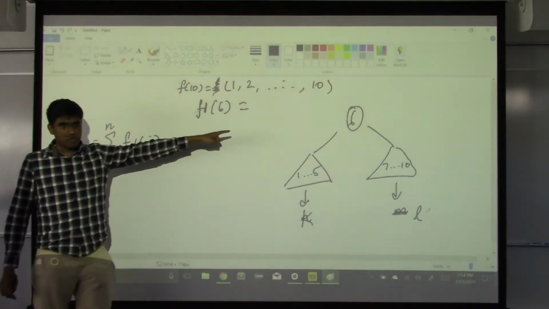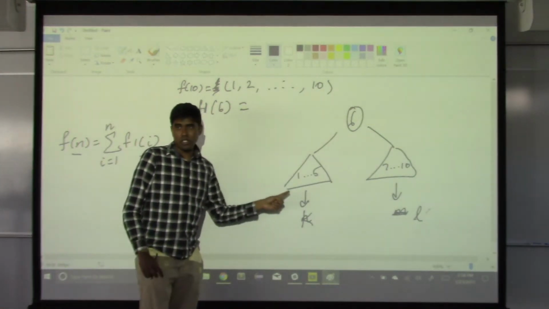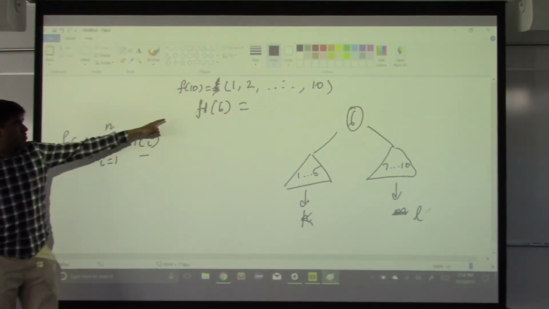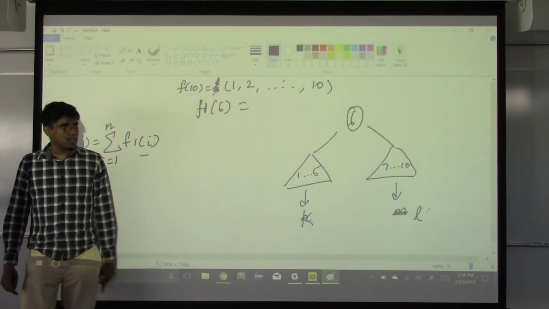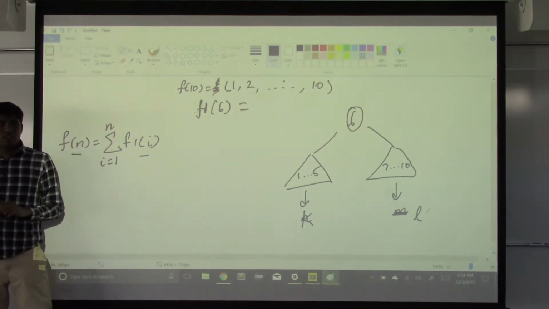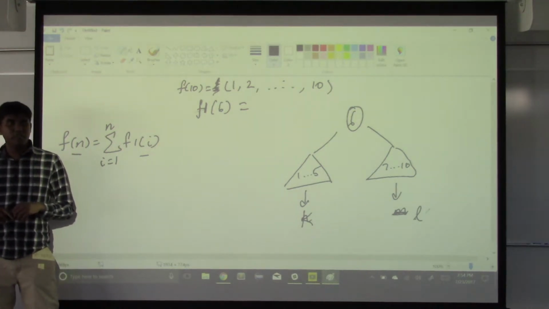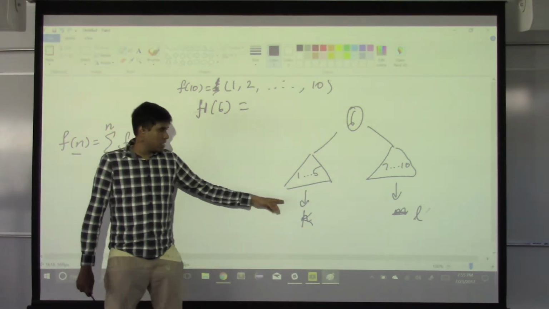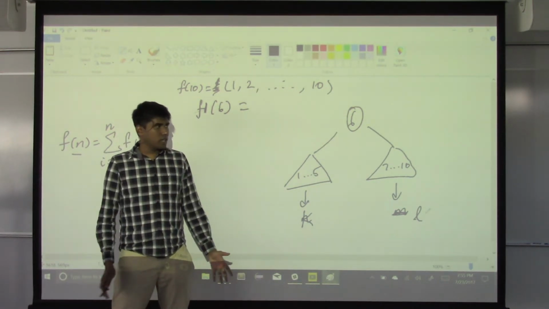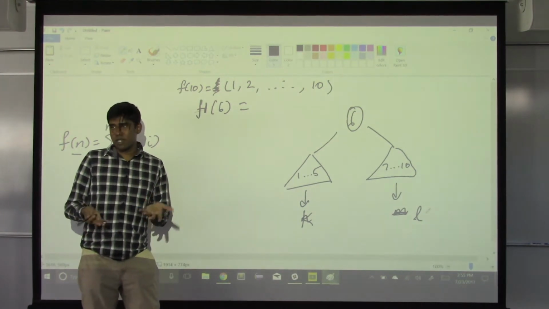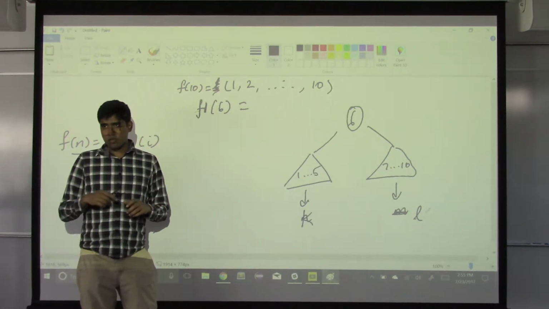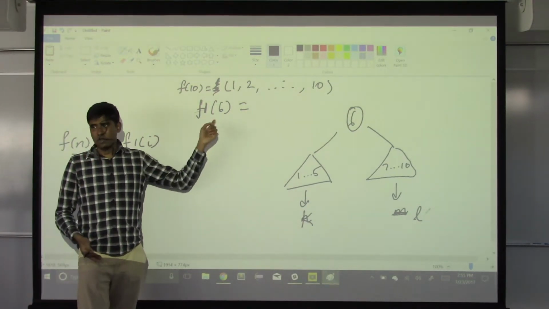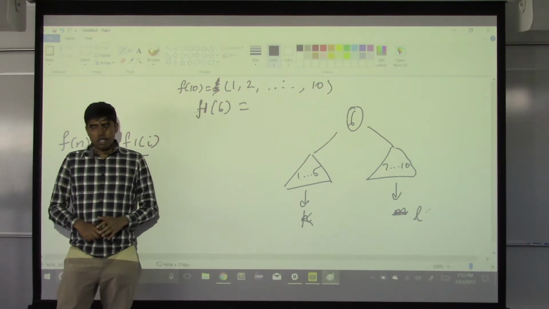Now back to the specific problem for 6. What is k? What are all the trees that I can make from 1 to 5? Use this terminology until the answer. It's f of 5 times f of l. So this is f of 5. Is everybody seeing that? I need to know all the trees that I can make with the values 1 to 5. That's f of 5, because that's the problem I'm trying to solve: all trees that I can make from 1 to n. So this is f of 5.